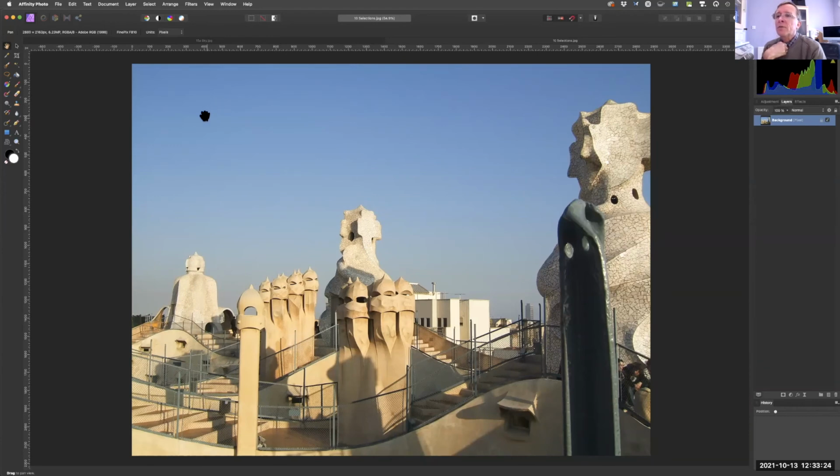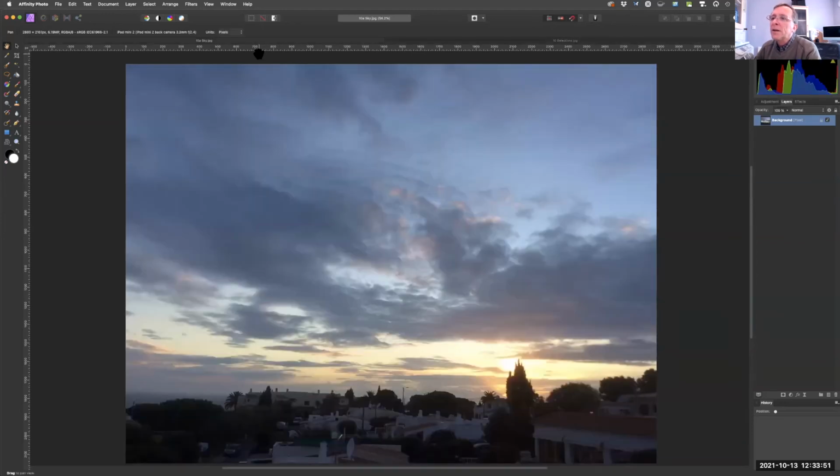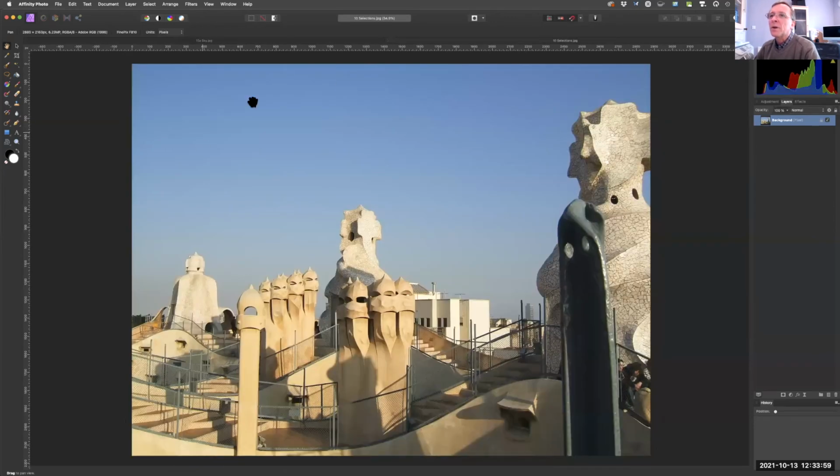Thank you. So moving on, just want to talk about cutting stuff out. This is a huge topic, and I could spend 4 hours on this, so it's a bit rough and ready, but just to give you an idea, what I've got here is a Barcelona rooftop Gaudi chimney shot, and a completely inappropriate sky, which I've chosen just because of its dark colours and the contrast against this. So what I want to do is replace this sky with that one.